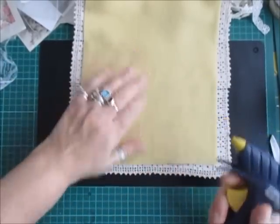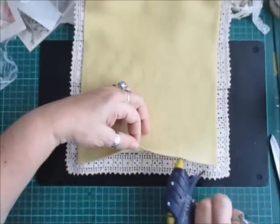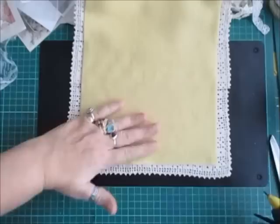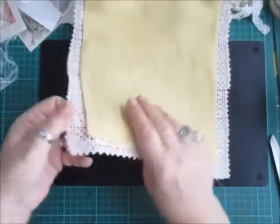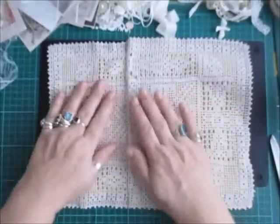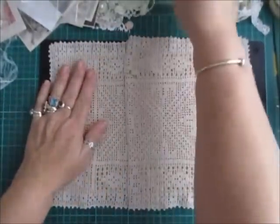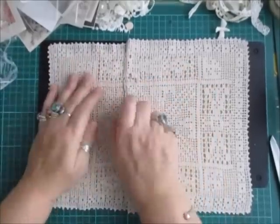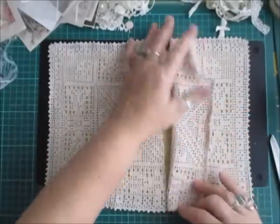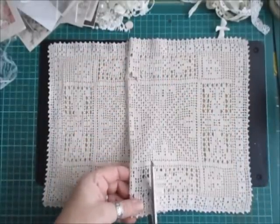There we go. Like so. See how we've got that? Now that's fine, because this can be the back panel, and I'm going to put a nice lace over that. That's great. I'm just going to pull that back. In fact, I can cut that a little because that's where the hole was.